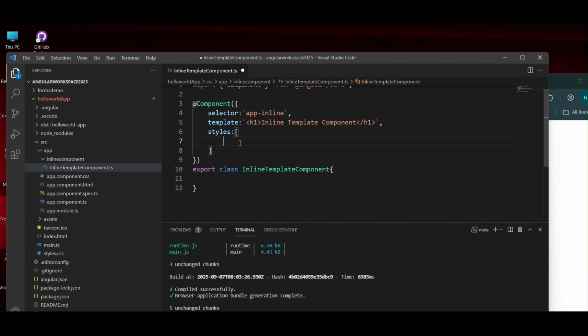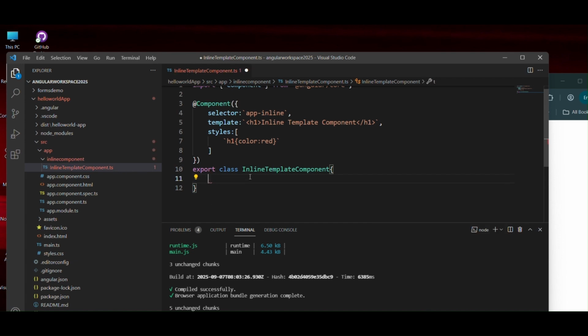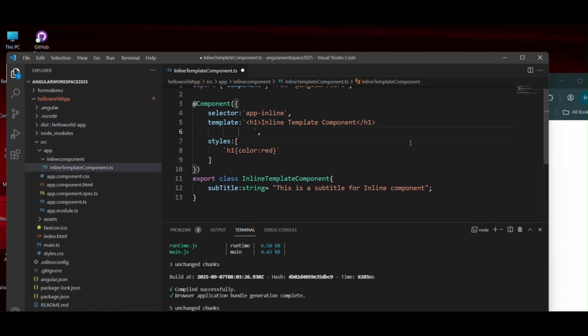We are going to give some CSS for h1. I'm going to give color red for h1, and also I'm going to take a string inside the class InlineTemplateComponent and add it in our template as h2.